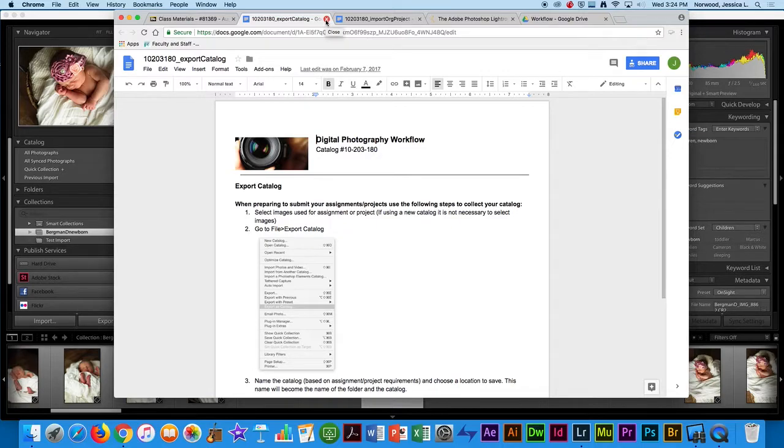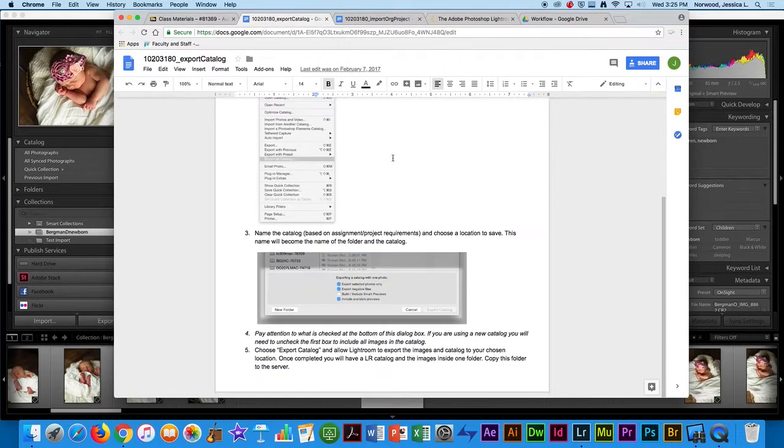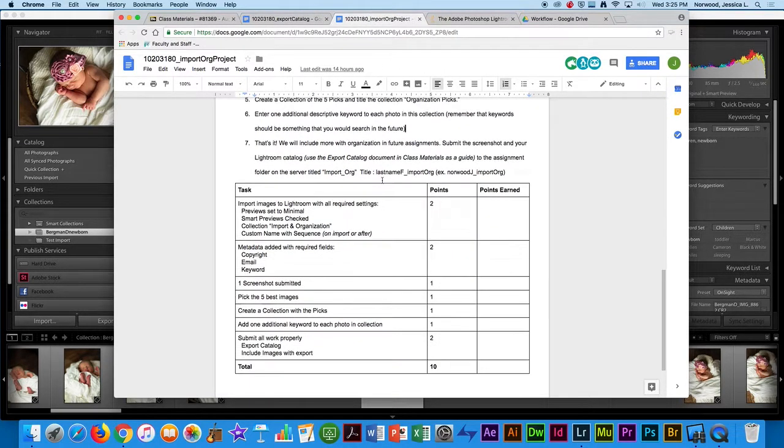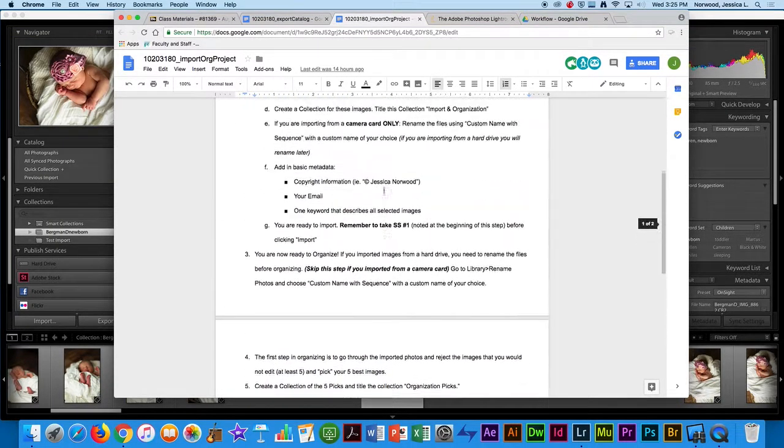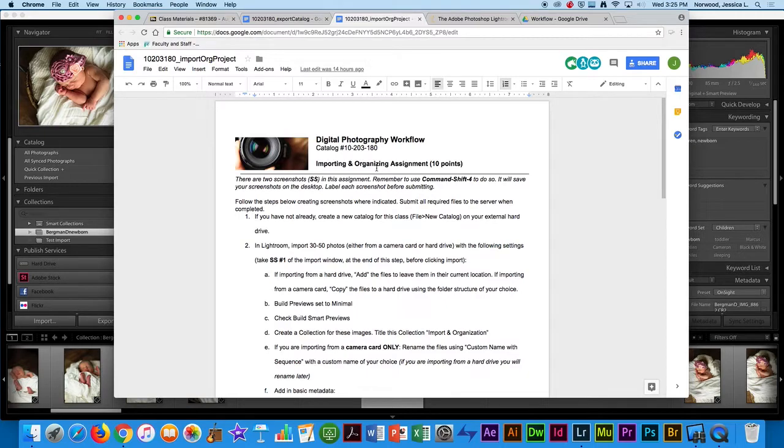But then just put those screenshots that you've taken on your flash drive, hard drive, whatever, because you will submit your catalog and your screenshots. I believe you have 5, I don't remember. I think there's 4. You will submit those screenshots and your catalog next week. So I will show you where to put that. If you come to Flex Lab and you finish, I will show you where to put it there. But otherwise, I will show you at the very beginning of class next week, and we will get them all onto the server, so you can turn that in, and we'll see how everyone does with it.